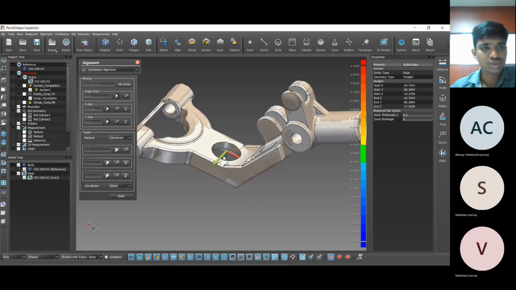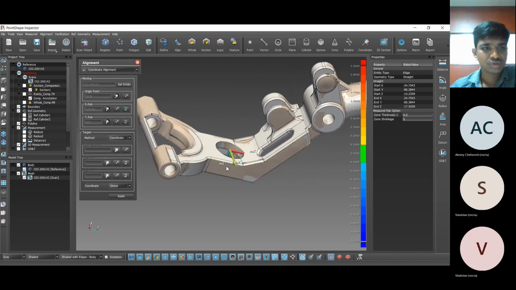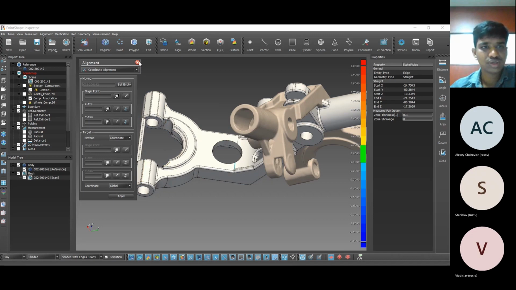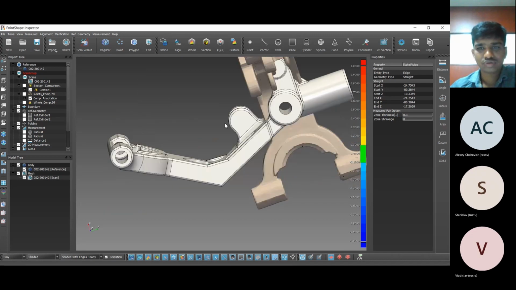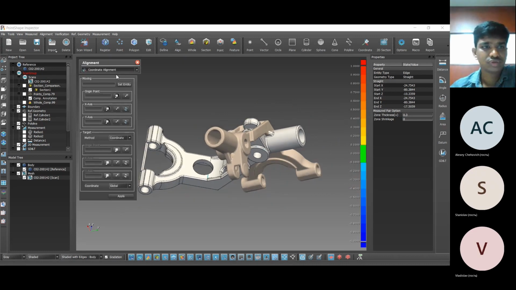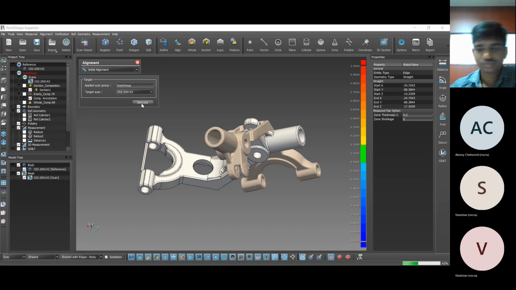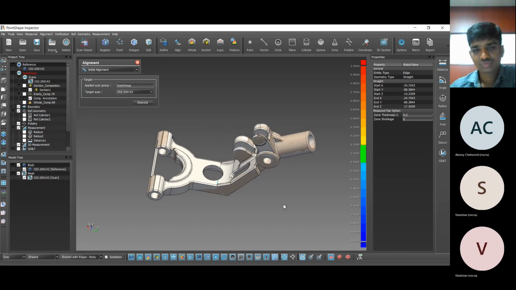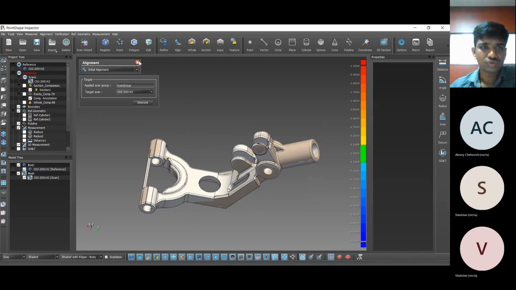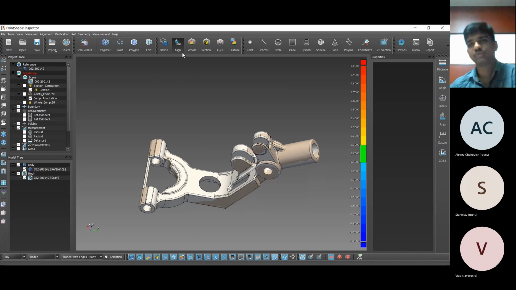Likewise, we can define. On the target also, we have to choose the same thing and say apply. It will get aligned. So that is coordinate. It can work without CAD also. If you want to align only scan data and see some measurements, you can use coordinate alignment. Okay, so these are the different types of alignments we have.